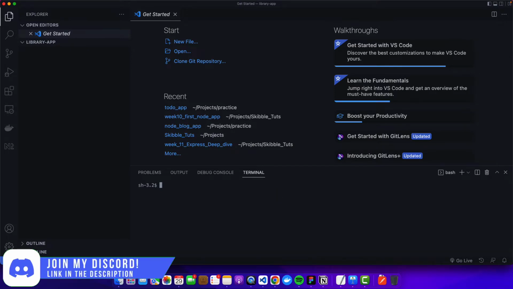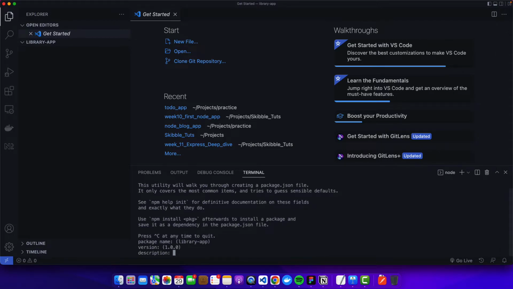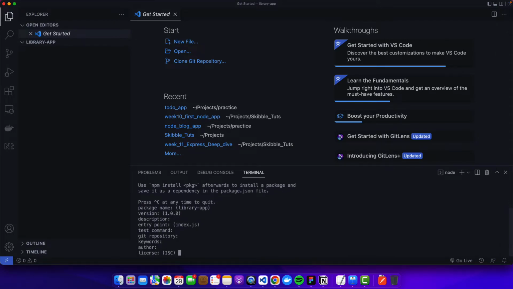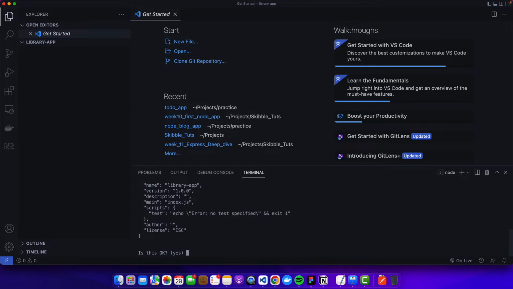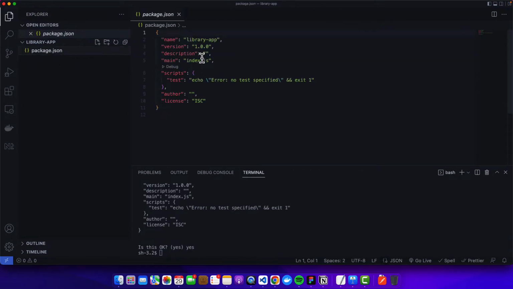And yeah, let's init the application. So npm init. Now I want to call the same, so just say yes finally. So our package.json is created. If you need to add the info, you can add it.